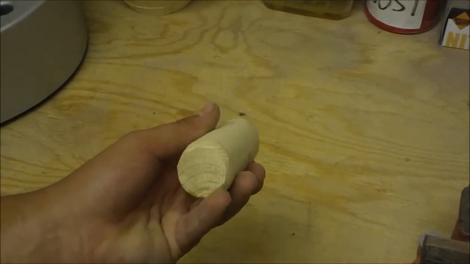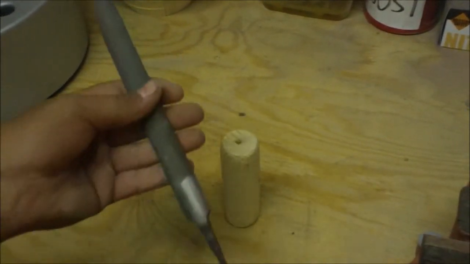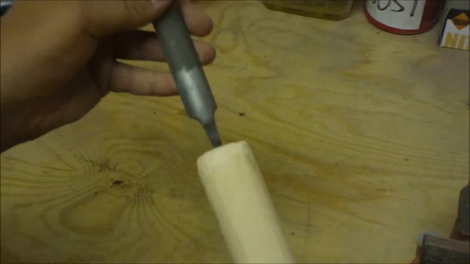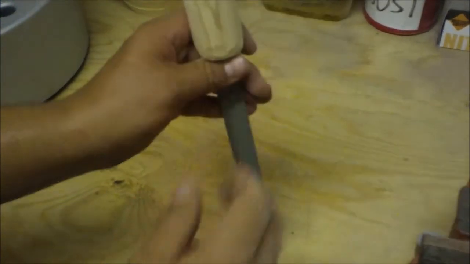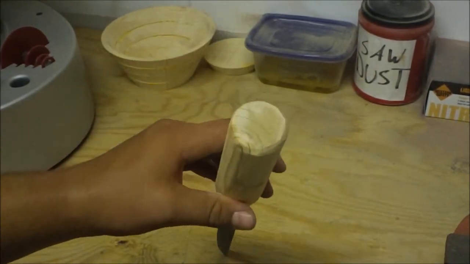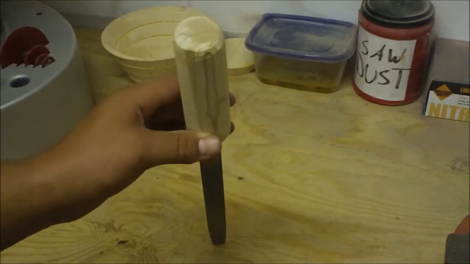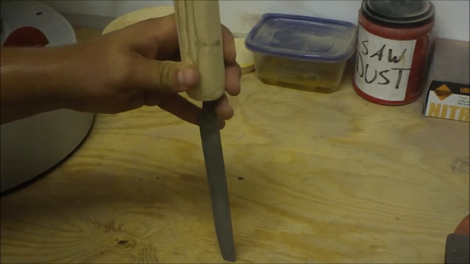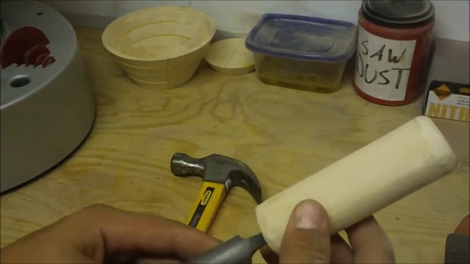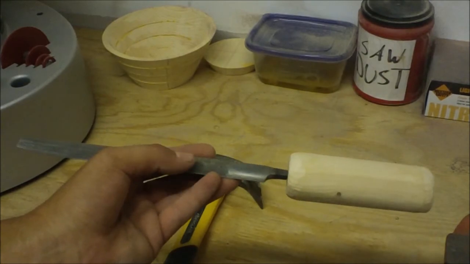So now that we have this, I went ahead and rounded over the edges of it and it's basically done. Now what we can do is take this, it's just a file, and put it in there and then it goes down so far to where it's snug. So I'll flip it over and I will pound on it with a hammer, careful not to split this. I haven't split one yet and I've made a couple of them, so just be careful with it. It doesn't have to go all the way down, just enough to where it's not going to pull out when you're using it. And there's your handle.